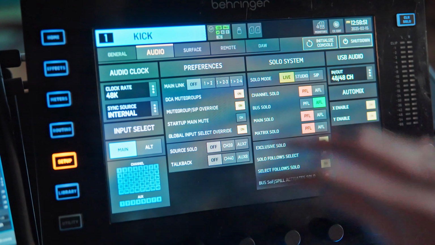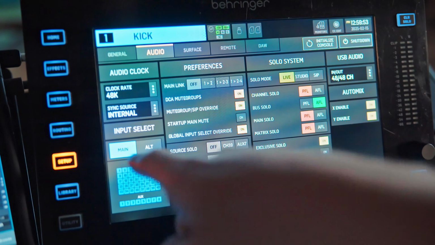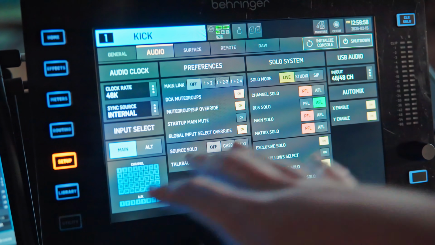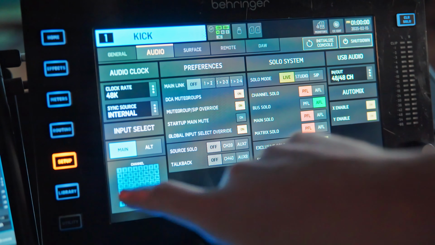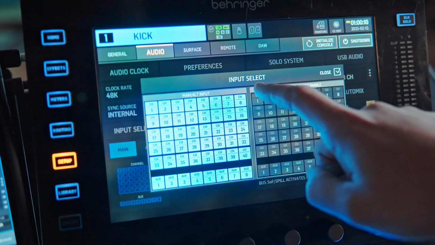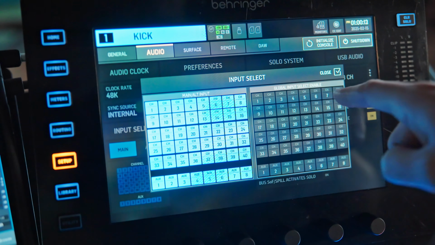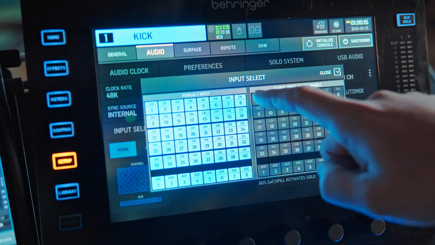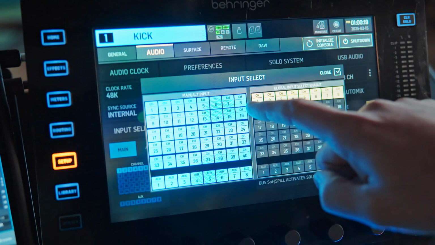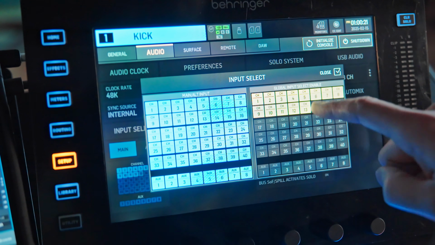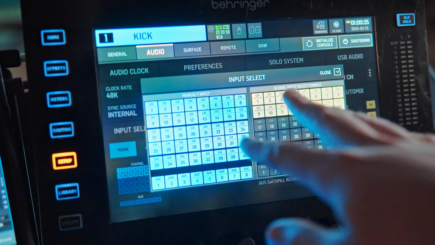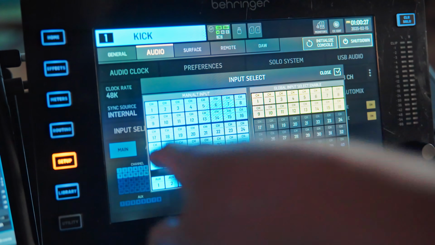So I'm just going to do a little setup here. There's a master switch here, main alt, okay? And this is very handy because what you can do is go to this little window down here and select all of the channels where it says Global Input Select Enable, and that is going to do exactly what you think it's going to do. We'll just go the first 2 rows here. And now 1 through 16 are going to master switch when I use that function.